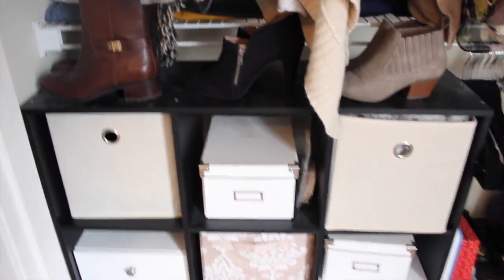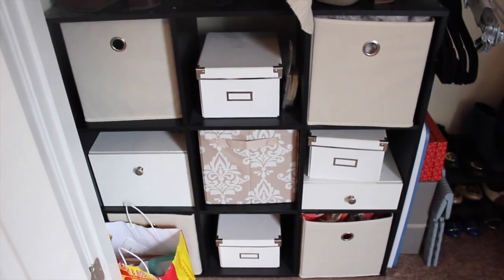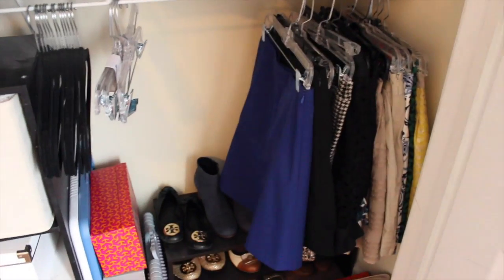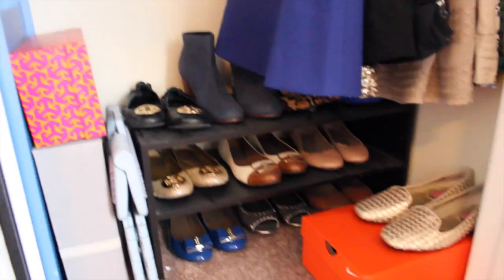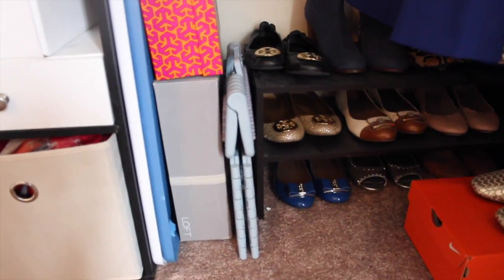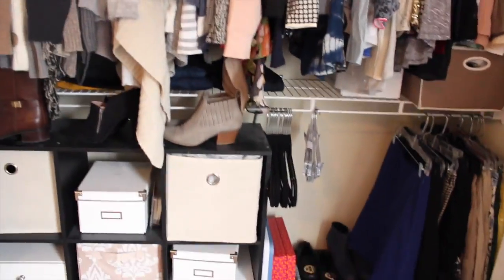I have a cubby thing I got from Target when I was a freshman - it has a couple more pairs of booties on top and holds scarves, belts, and things. The little white boxes hold knickknacks, and I have a Bath and Body Works bag filled with soap. Over here I have extra hangers and my skirts - I don't wear them that often so I don't have too many. Moving down you can see more shoe shelves from Target with flats, loafers, and another pair of booties, plus my little stepstool because I'm short.